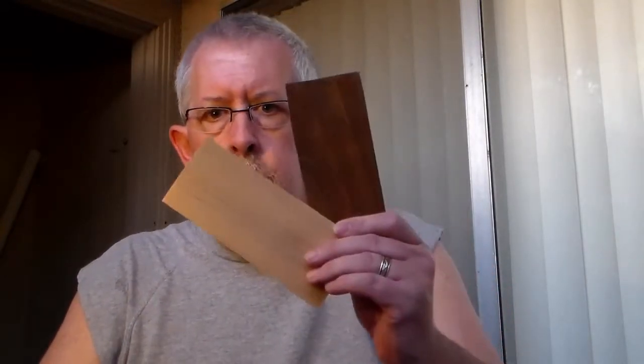So let's get started. Okay, so here we are in the shop and we're getting ready to start making this travel bug. The first thing we need is a pattern. So here I have the pattern, it's all printed out. And then I need to pick out the wood, which we have. These are actually both the same type of wood. Actually, it's all from the same piece of wood. However, this one I've stained, and I'll show you why later on in this video.